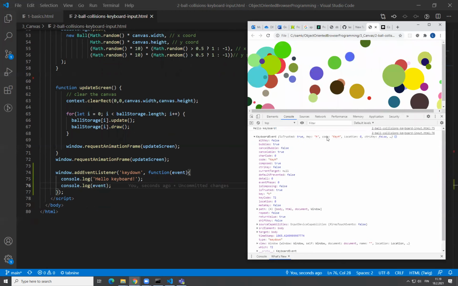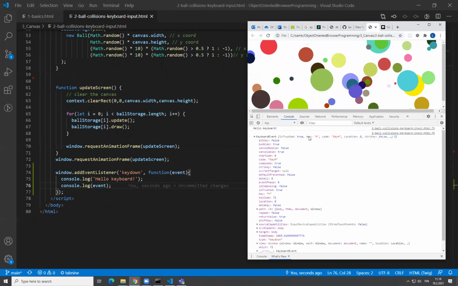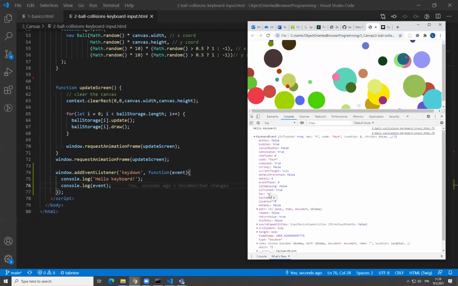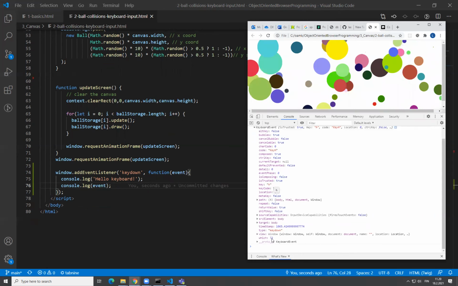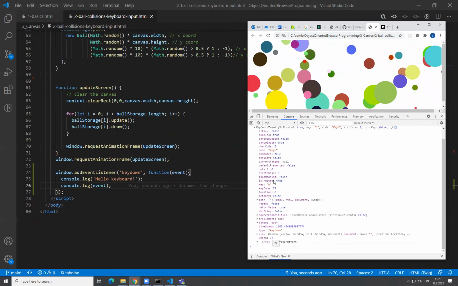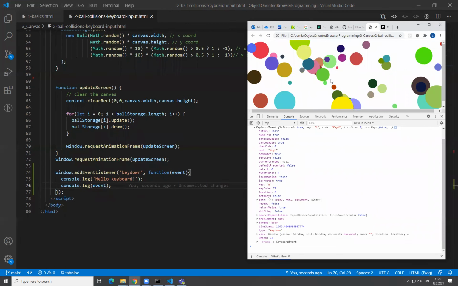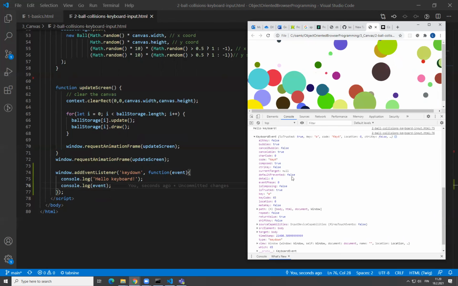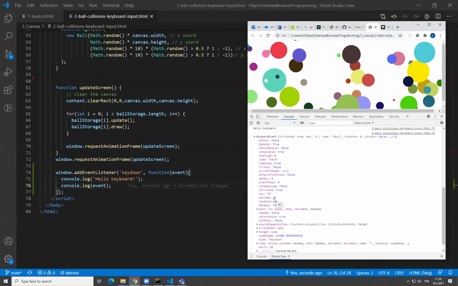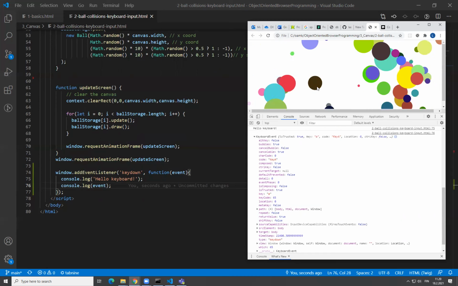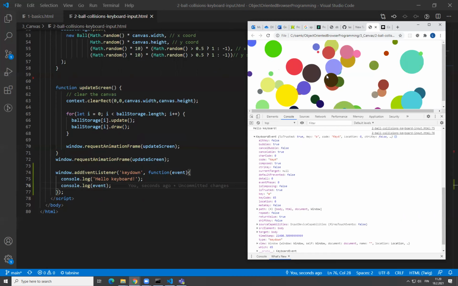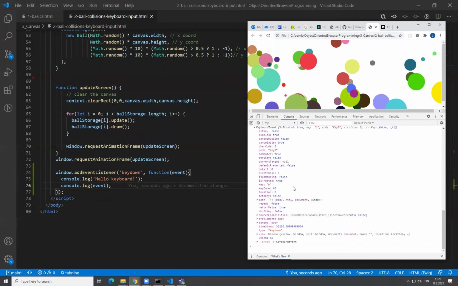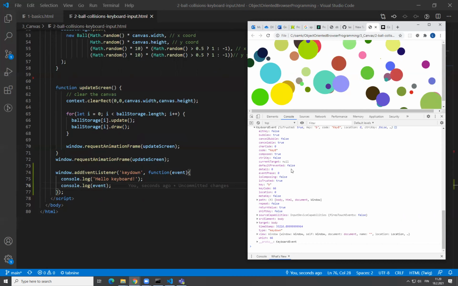There's this keyboard event, and here you can see key is H. I was clicking H, and here is key code 72. If I click letter A, now I got a second one, key code 65. If I click letter B, I get a new key. So we get information on the key which was clicked.